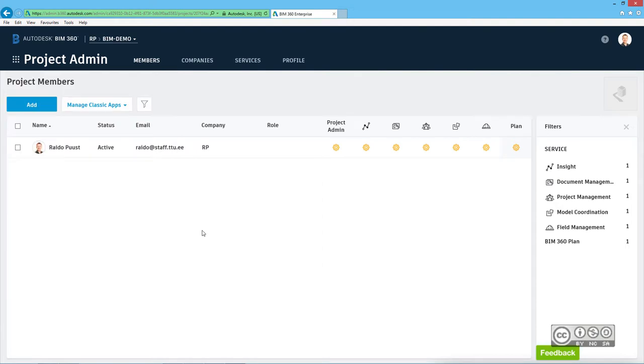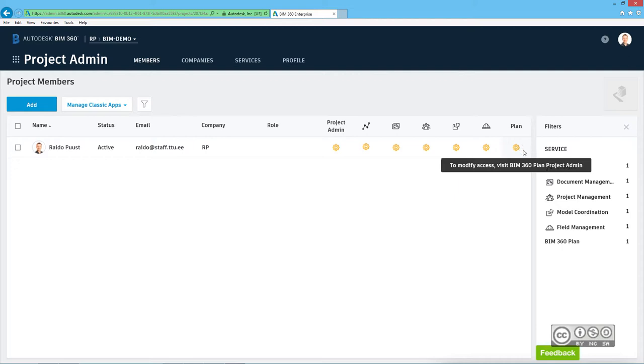So in project admin view, you can select what services you want to activate or deactivate. You simply click on this wheel and note if this is accessible or not. Please also note that I can turn those on and off if they belong to the same platform. While I created this project as an account admin, I was able to pick which service I want to use. Is it a new generation service or classic service? For example, this plan is currently available as classic service, but it may change once you create your project.